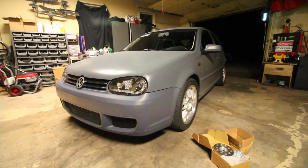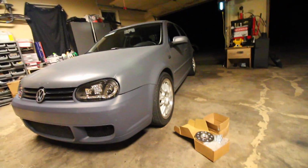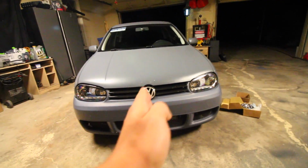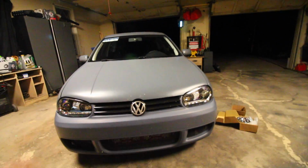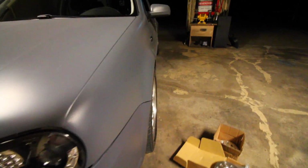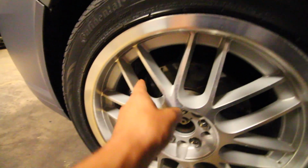There are multiple reasons why we're doing this. Outlined in my previous video, I explained how they benefit the car. Because the wheels are pushed out more from the center of the vehicle, we're going to have a better track, and the car is going to be able to turn better. Because the wheels are pushed out more, it's more stable around turns. Not only that, we have an aesthetic difference. The wheel is going to be pushed out slightly so it's flush with the fenders, as I said. Lastly, we're going to have more clearance between the spokes and the brakes.